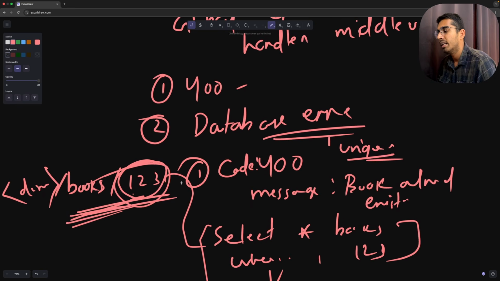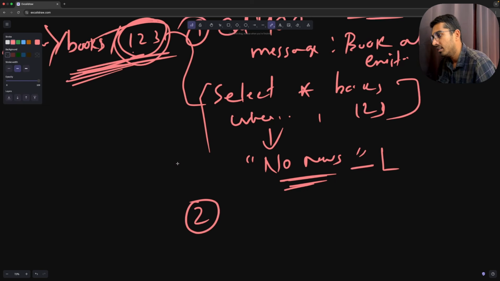So the first kind of error that we talked about that the global error handling middleware has to deal with is unique constraint violation error. And same way, the second kind of error that we just talked about is no rows error. So the global error handling middleware sees that it is a database error and it is not a unique constraint violation error. It is a no rows returned kind of error. So for this use case, the error handling middleware can see that it is a route where a particular resource with a particular ID was requested, but the database threw an error response. And because of this, it can finally deduce that this particular resource does not really exist in our database.